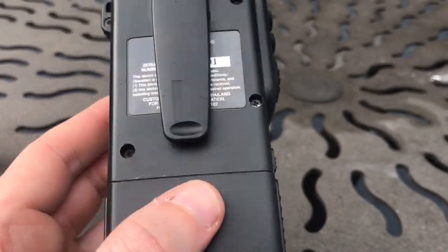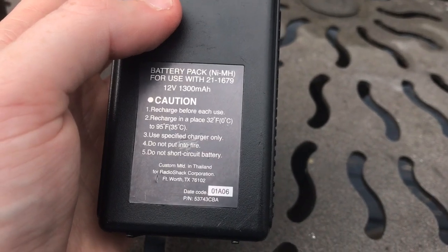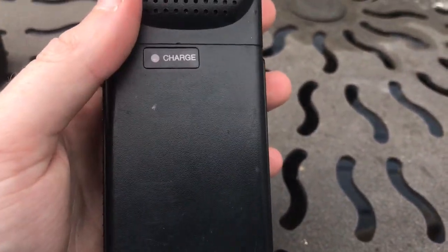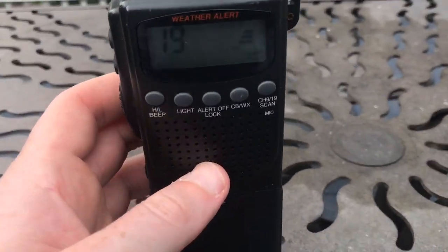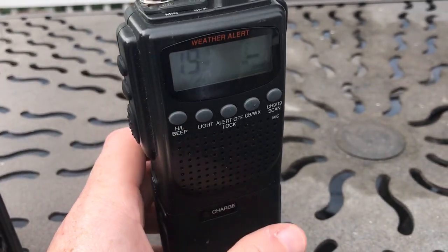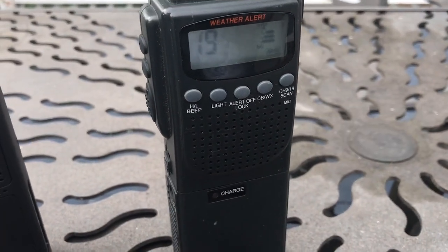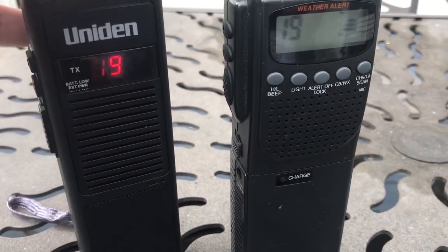This is made in Thailand. This is the original factory nickel metal hydride NiMH rechargeable battery. I completely discharged it and then completely recharged it, and it actually seems to be working okay. At least it's not a NiCad, which are kind of shot. I have an old Motorola Radius P1225, and I had to get a whole new battery for that because the NiCad was completely useless on that.